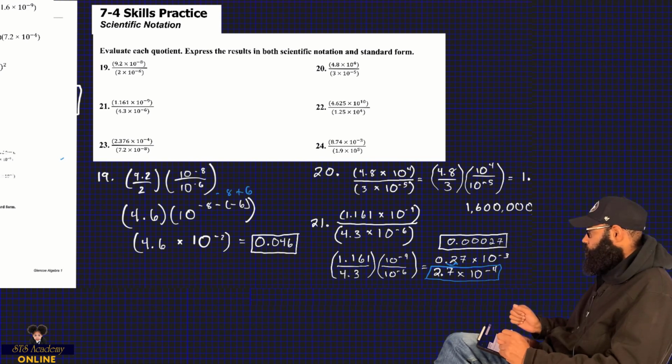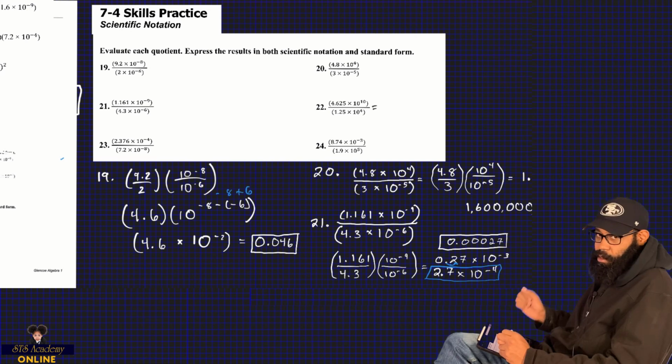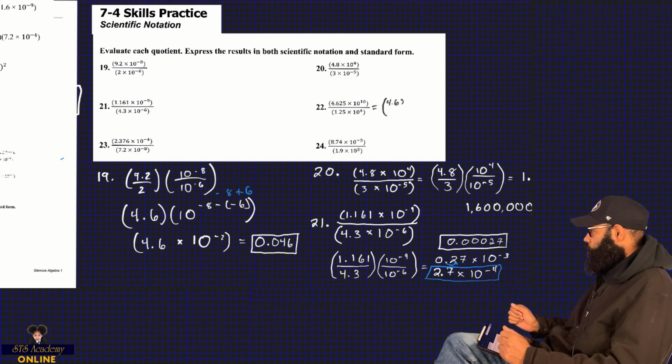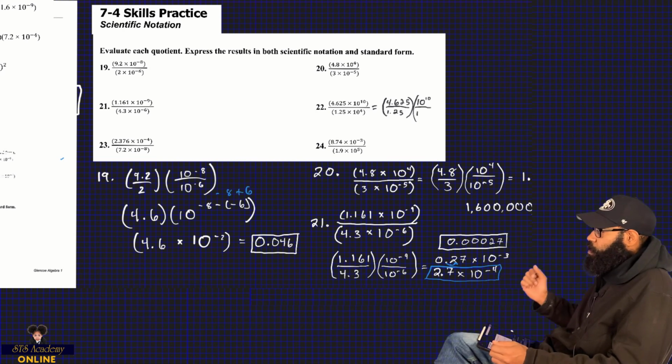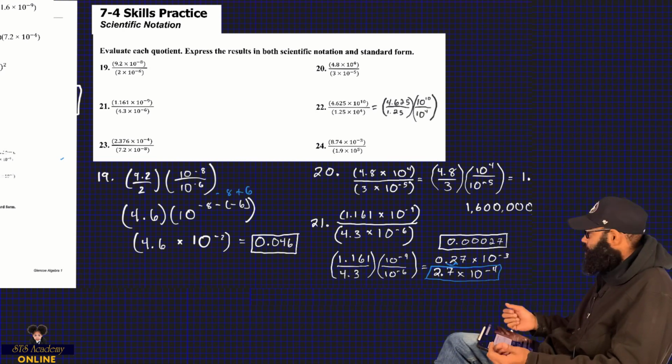We've got at least 3 more of those. Go ahead and use all that good space right there, right? 22, plenty of good space. 4.625, 1.25. Do your division there. And then of course, I like this, 10 to the 10th divided by 10 to the 4th. Well, I just gotta know what 10 minus 4 is. Unlike the one below where you had some negatives to deal with, 10 minus 4, you ain't thinking too hard. That's 6. But you are thinking, where's my calculator? Because you need to do 4 and 625 thousandths divided by 1 and 25 hundredths.